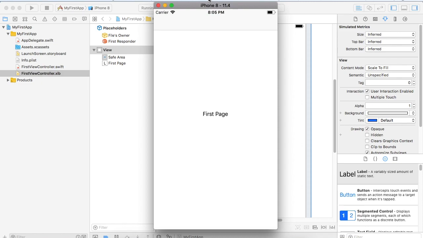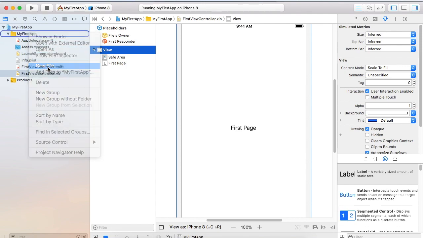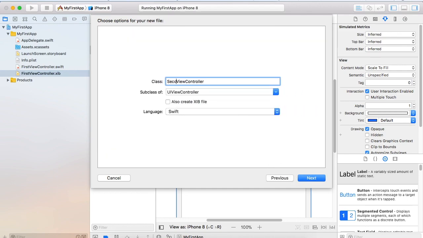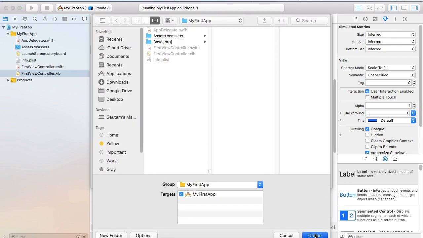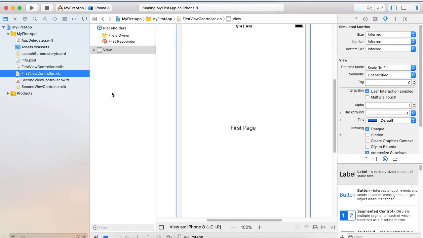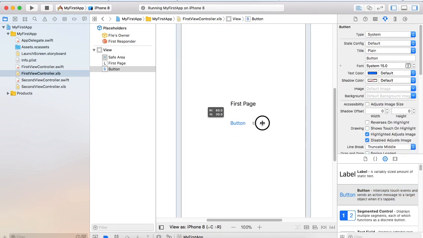Now I'm going to tell you how to move from one page to another page, like one view controller to another view controller. So for that we'll first create a new view controller and name it as second view controller, and same, also create the XIB file. Great. So for this we'll need some action, for which we'll add a button, and that button is right here.